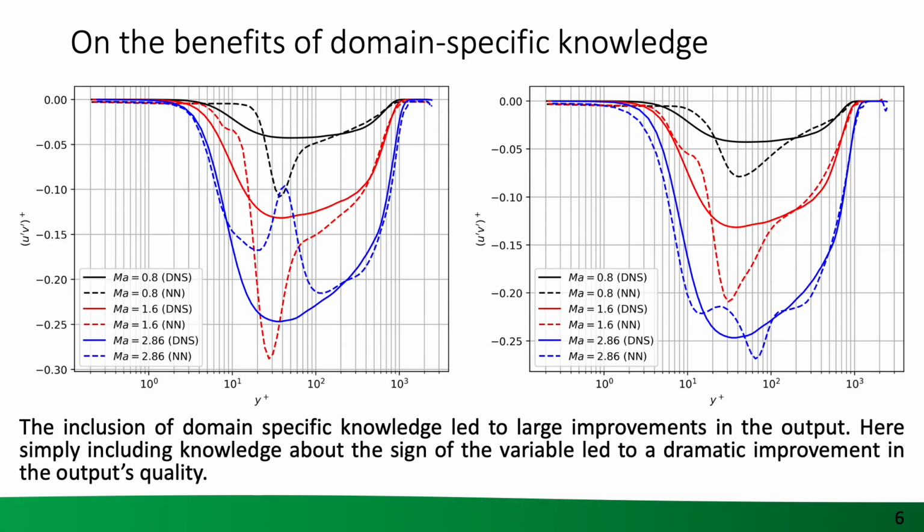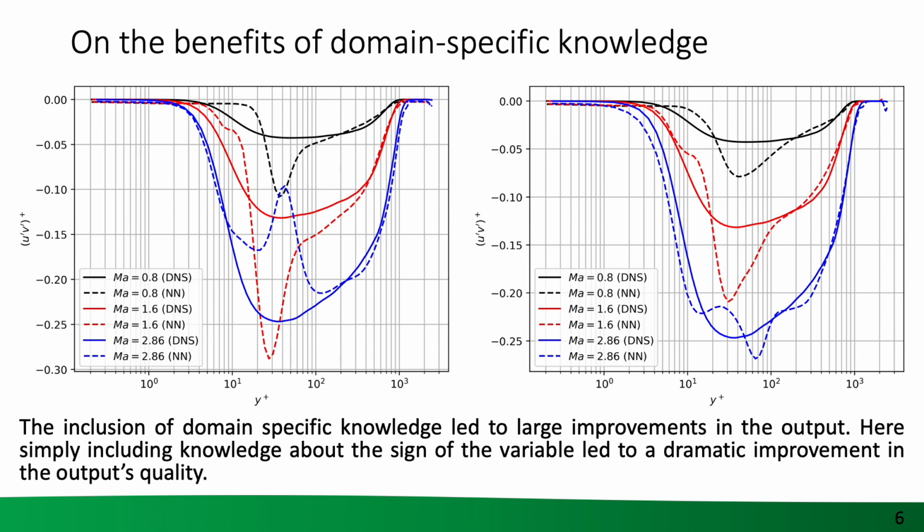Now I want to slow down on this slide because it highlights one of the key pillars of what we set out to do in this work. First of all, including domain-specific knowledge could lead to improvements for the model. And one of these domain-specific or physics-informed pieces of knowledge was the inclusion of a sign inversion. In each one of the outputs, we essentially normalize the output so as to allow the neural network to operate on larger values internally, and then we scale them down to the desired range. And this allows a more fine-grained output by the neural network.